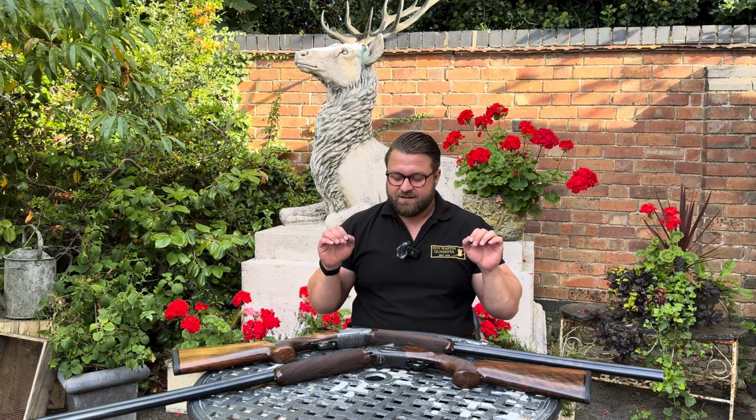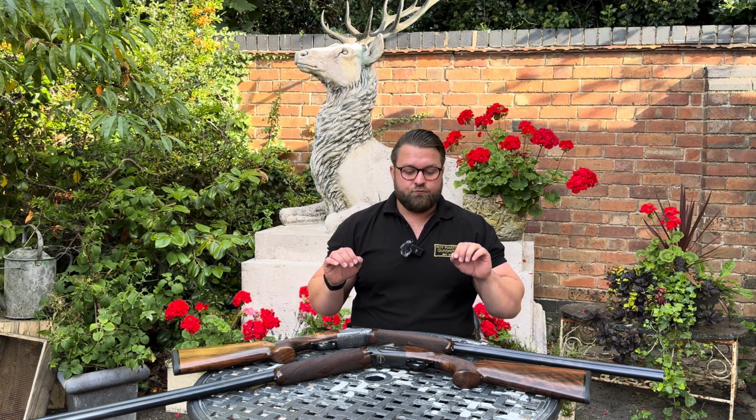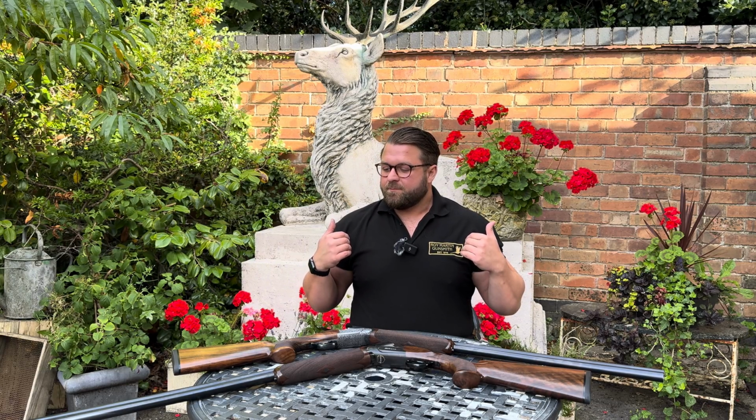I know I have my own opinions on everything, and this is what all of these gun reviews are about. But for me, they have made a really, really awesome general purpose gun. I don't think I personally could call it a sporter, because I would quite happily shoot game and shoot everything with one of these, because they just fit that bill. But I think they've really got it right.